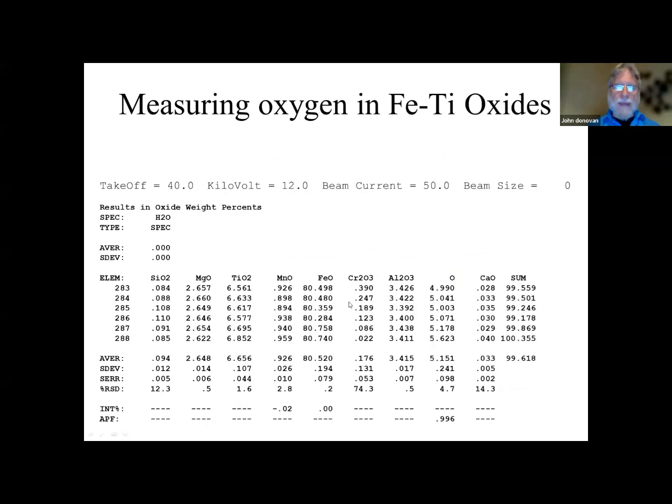And then if we do all this and we do everything right, we can now analyze oxygen with interference corrections or not in different materials, and we get a very good result. In this case, we're actually calculating the excess oxygen from ferric iron in an iron titanium oxide. So we can actually measure oxygen and get quantitative results if we just think about the mass absorption coefficients and think about these area peak factor corrections.